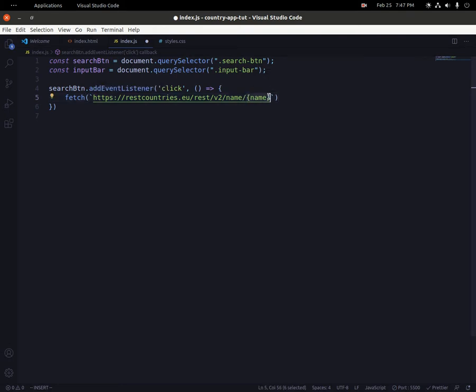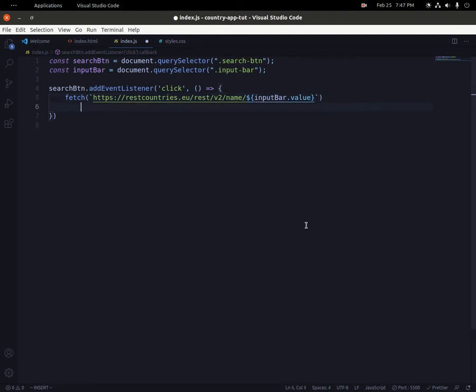We want to delete that, and in ES6, to do a template string, we want to get the text from the input bar, so we say inputBar.value. We want the value from the input bar.